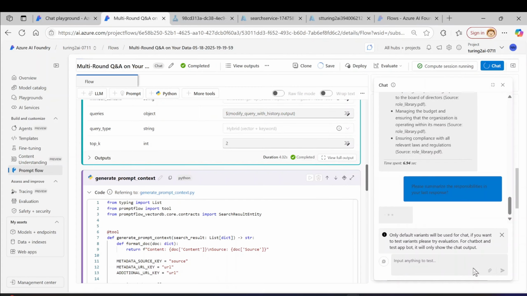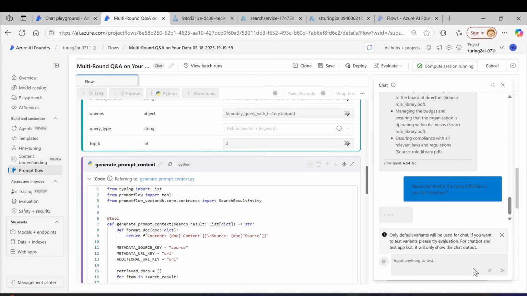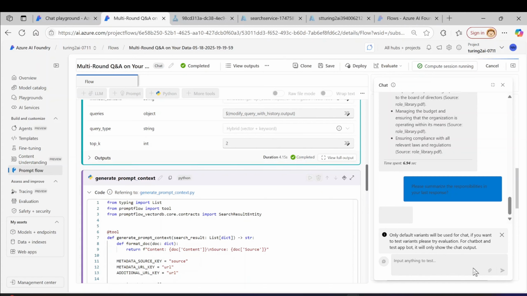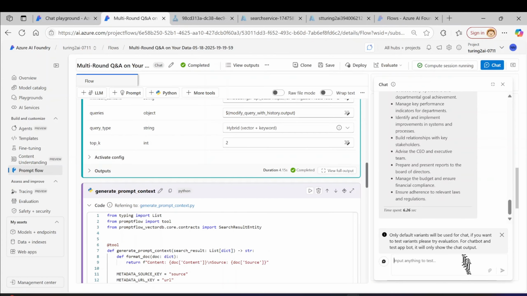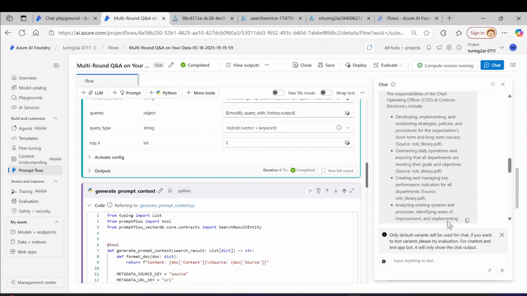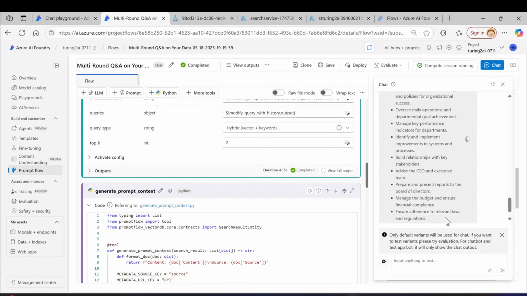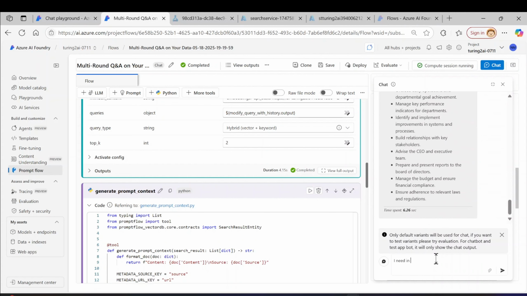Okay, so it will go and search. So this model is perfectly working fine, and yeah, still it is saying it in the context form. Now I think I need to be more precise. I need it to be more accurate. I need it in 50 words, and I'm not going to say anything else.